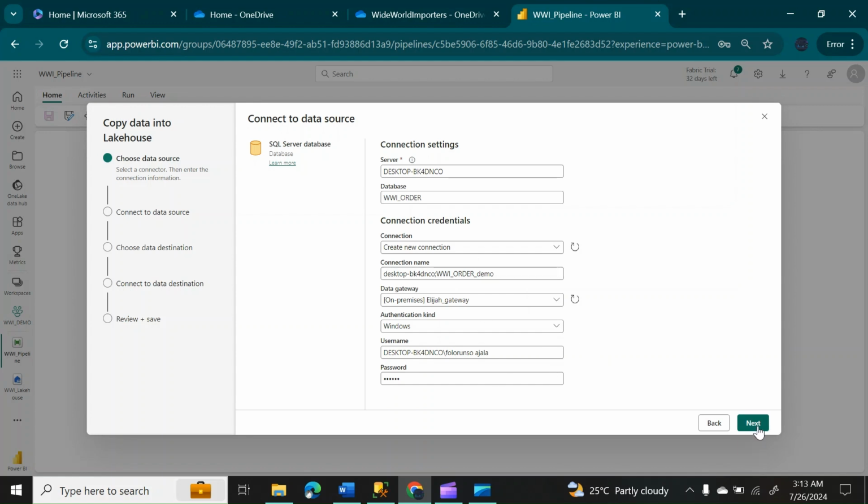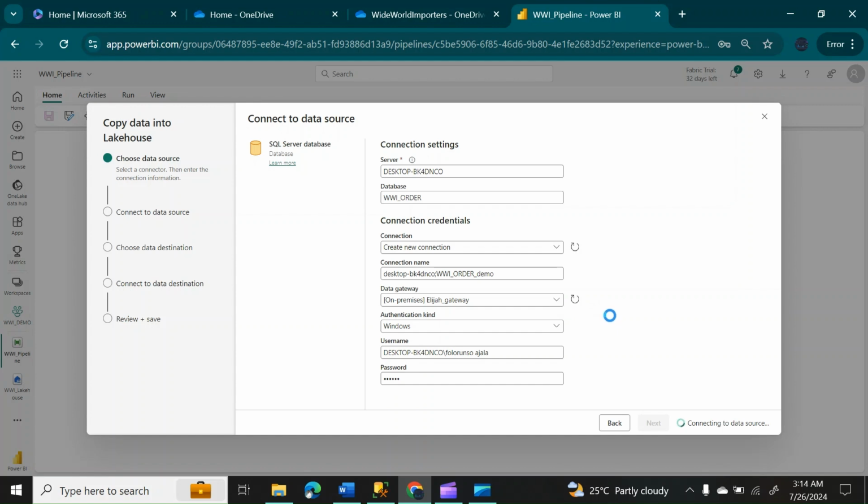So I'm going to click on next. Just make sure that you input the right things here. You understand? Make sure you include the right things there. So now we're trying to connect to the data source. Make sure that you have your gateway set up and your gateway is also running.